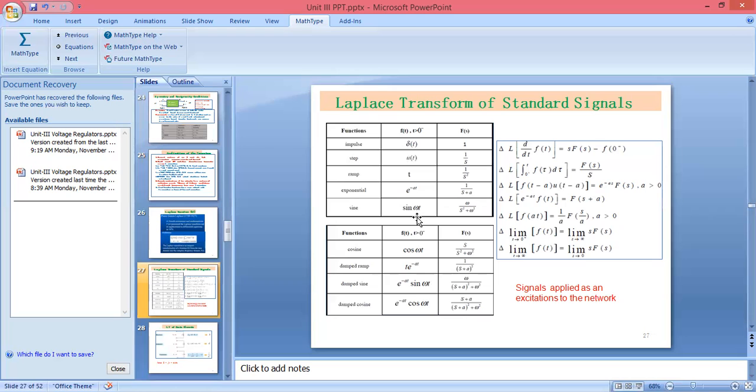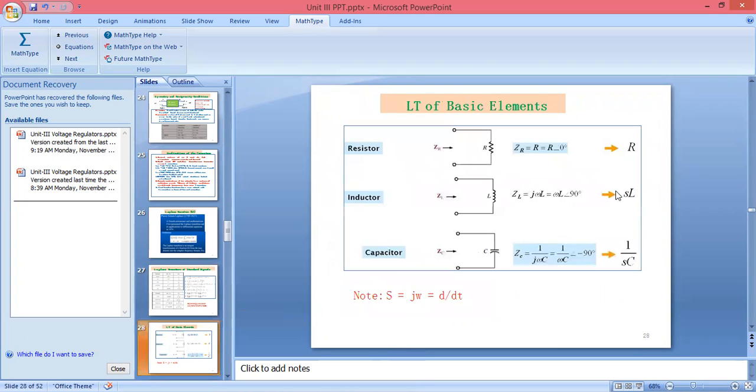We are taking that omega as a constant as it is. If we are having the cosine function, you will get, where there was omega, in place of omega there is a difference, you will get here the frequency variable s upon s square plus the constant term a square, meaning the square of the constant term. If you are having w, you can take w square. Like this you will get how to convert time domain values into a frequency domain. You will need these to solve the Laplace transform of the basic elements.